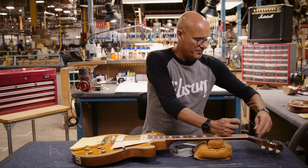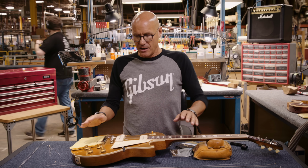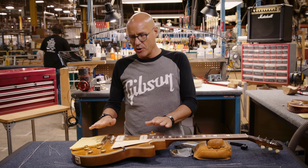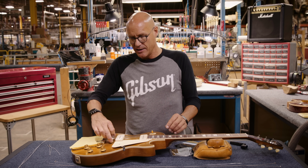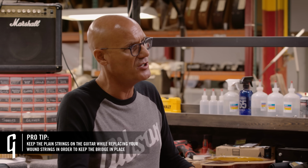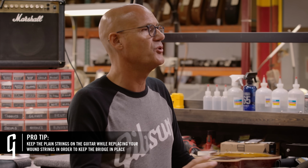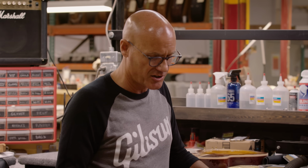And then remove them from the tuner. And at this point, here's another tip. Some people, if you don't plan on giving your guitar a deep clean, you can do one string at a time, or you can do them in halves like that. You can do, say, your wound strings, replace those strings, and then go to your plain strings and replace those. That way you have string tension holding that bridge into place so your bridge isn't going to move and possibly misadjust your action.